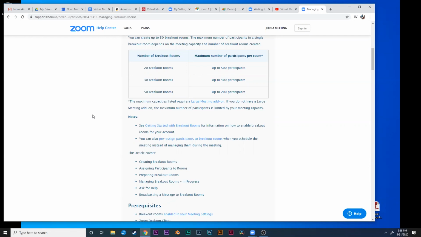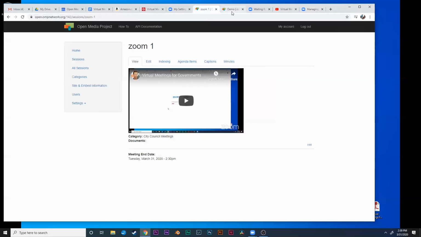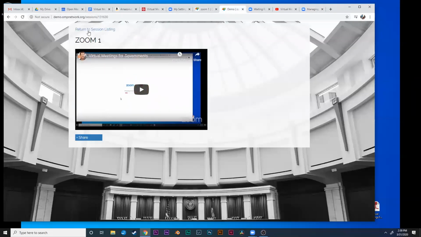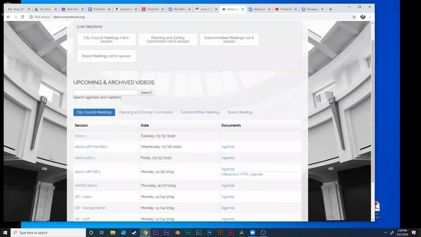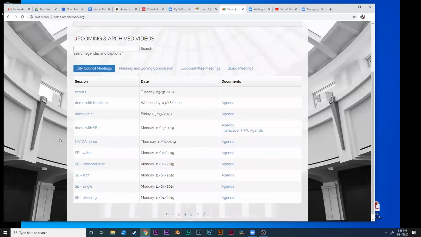And it kind of begs the question, why would you use YouTube at all, right? Zoom does have the ability to record. You can record your sessions on the cloud or your local computer. But with YouTube, you have the potential to reach people that are not part of the Zoom meeting, whether they are invited or not. Plus, YouTube has the integration with the Open Media software as well. So your Zoom meetings appear like any other Open.media session.